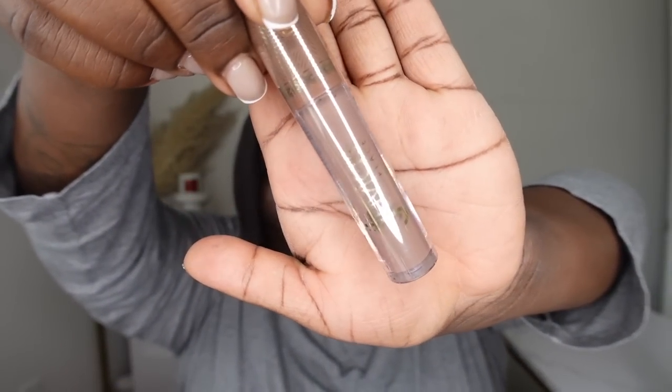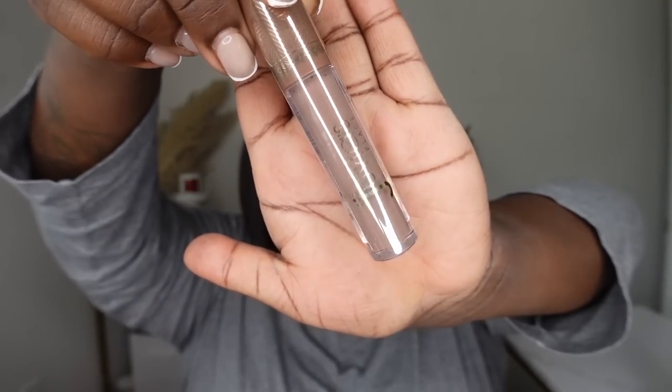Also from Juvia's Place, I got this lip gloss in the color Brown Sugar. It's just like a brownie color. I think this would be cute to like top your lips or something. I don't know. Essence. No, this is not Essence. This is LA Girl Shady Slim Brow Pencil. This was just one of my random purchases. I'm definitely going to be trying this out when I do my makeup today. Maybe because I got some other eyebrow pencils, so we'll see.